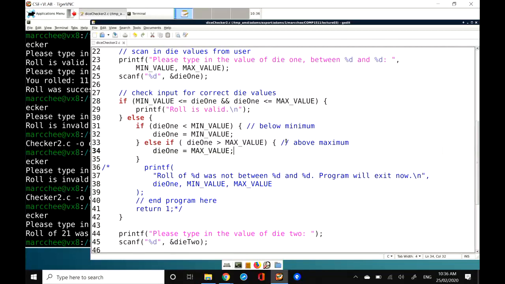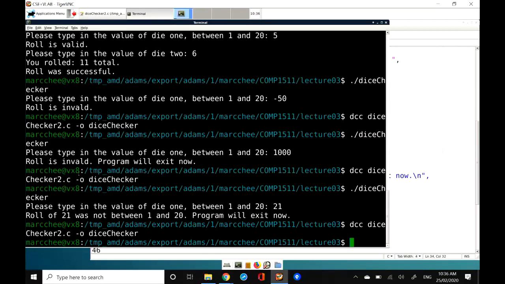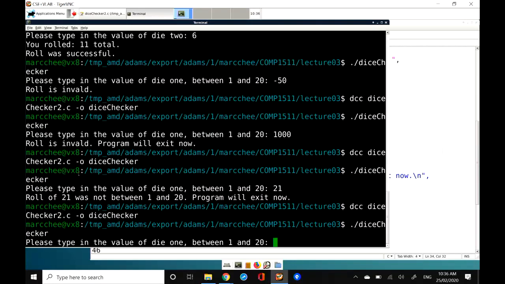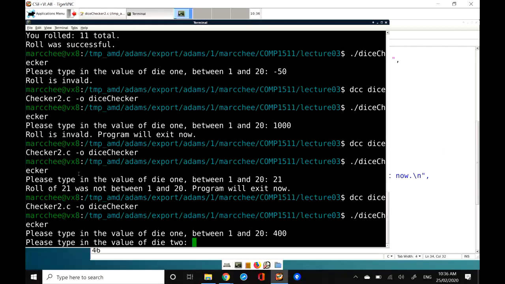Let's have a look at this running. Okay, I'm going to compile that, and then I'm going to run it. And I'm going to try some of my previous shenanigans to try to cheat my way through this roll, and I'm going to put in like 400. And it's like, okay. So at the moment, we have taken a few steps forward and a few steps back, because we've taken out all of the information that said, okay, this is what you did wrong. All we're doing is just doing something. The other one's going to have to be valid, so between 1 and 20. Actually, we're not doing any checks on die 2, so who knows?